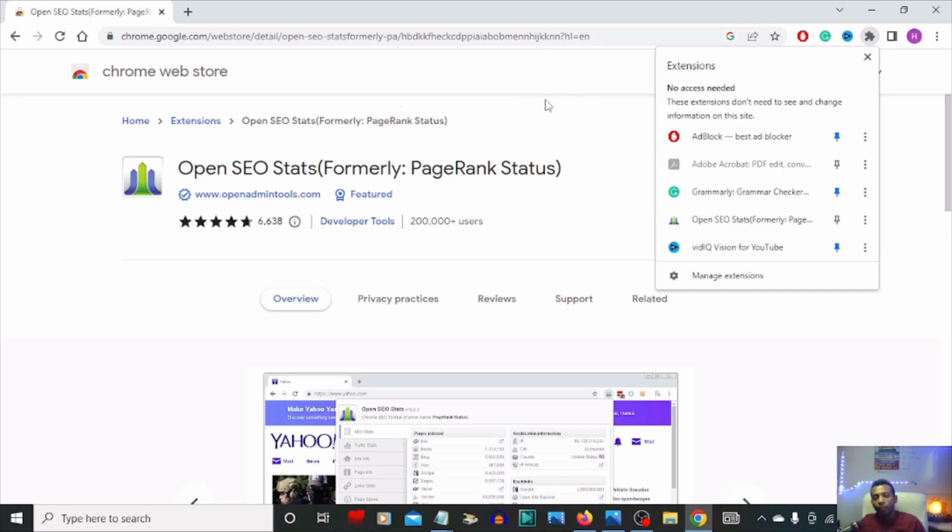Accidentally, if you delete it or anything happens, you can reinstall and download it like that. After you download it, you can see your extension icon showing up in the right corner. Then you can organize anything, ad blocker, Grammarly, already have it.